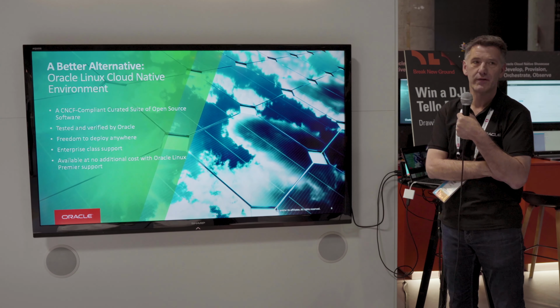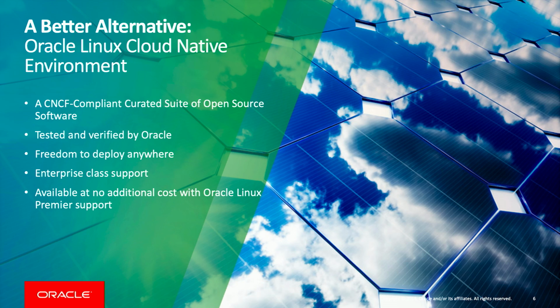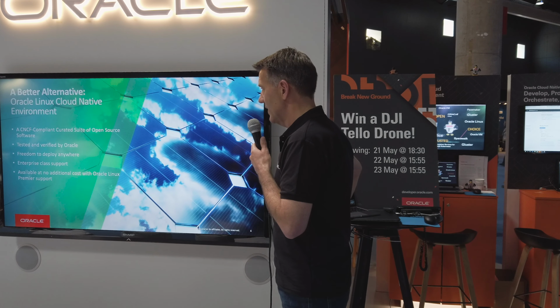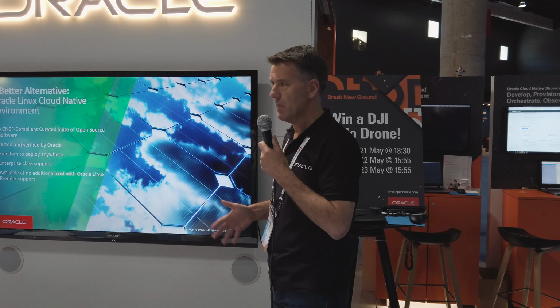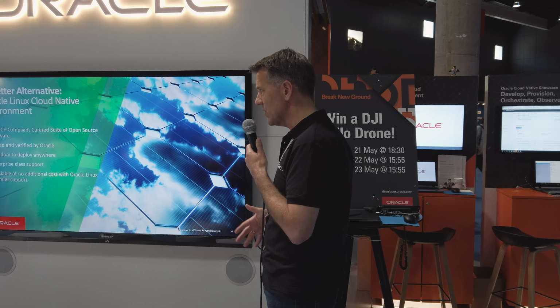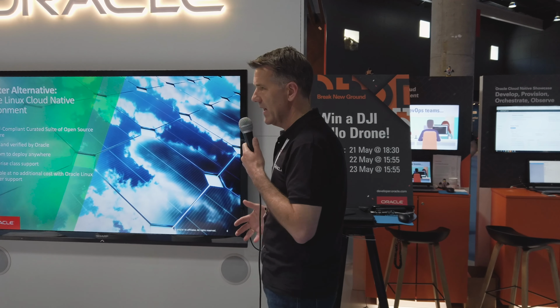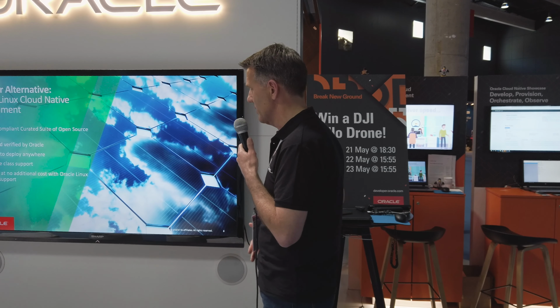It might be overwhelming, and that's why we have a kind of better alternative, as we say, and that is the Oracle Linux Cloud Native Environment. This is a CNCF compliant curated suite of open source software. Oracle makes a selection of all the tools available in the Cloud Native landscape. The tools are tested and verified by Oracle, and they are added to the Oracle Linux distribution. There is freedom to deploy anywhere. Of course, you can use Oracle Cloud as a managed service, but you can also use it in on-premise environments, private clouds, or in AWS or Azure cloud environments.